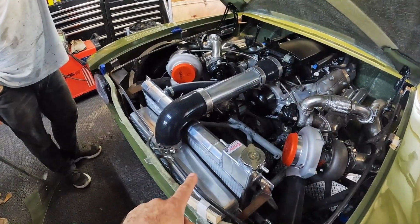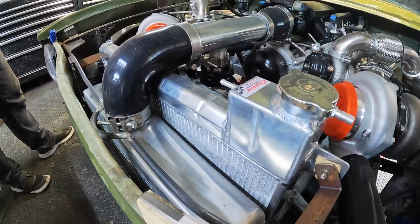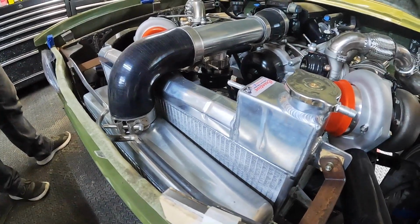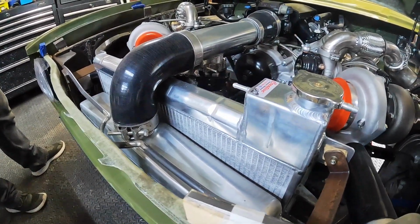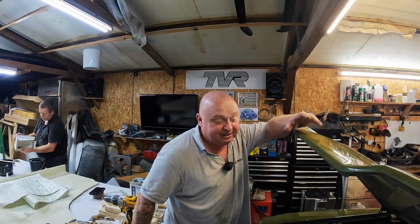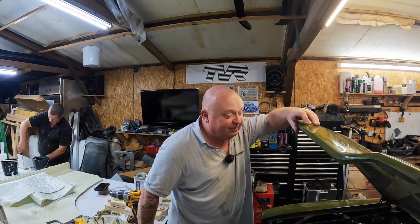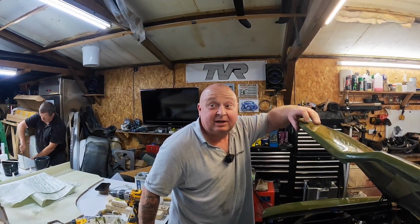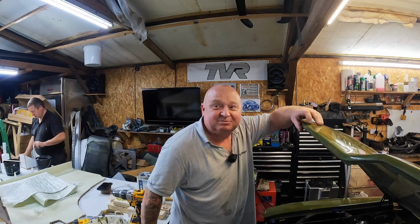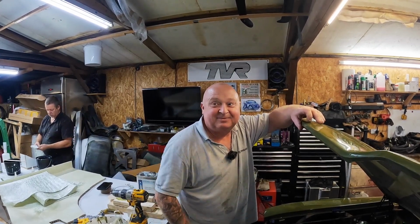And all this is new as well, isn't it, Garry? Yeah, all the radiator, the intercooler, obviously all new, all mounted in now, plumbed in, just to make sure everything fits, basically. As we mentioned in the last video on this car, this thing's going to be pushing out over 800 horsepower. Towards 800 possibly. Yeah. Still plenty in a car that weighs nothing. Hopefully around 850 kilos. So 1 horsepower per kilo. 1,000 horsepower per tonne when you work it out, yeah, it's a hell of a lot.